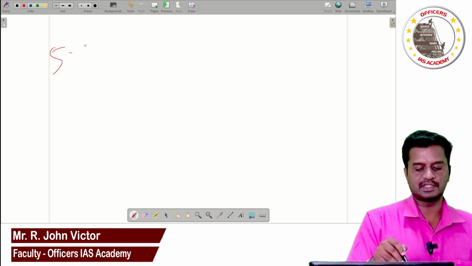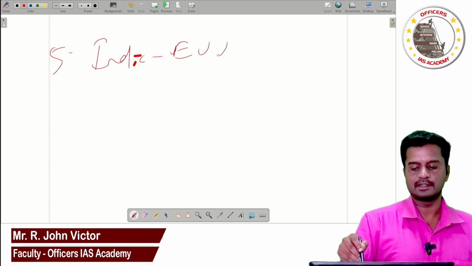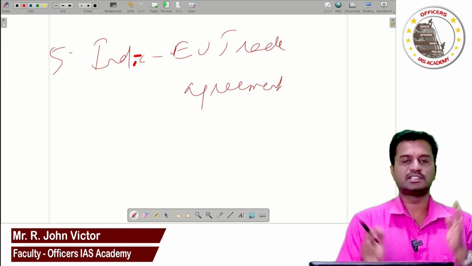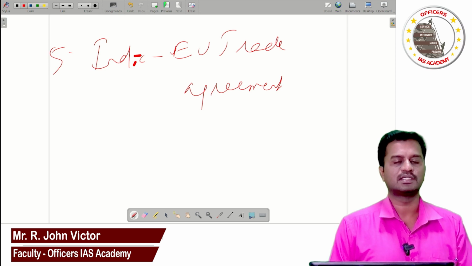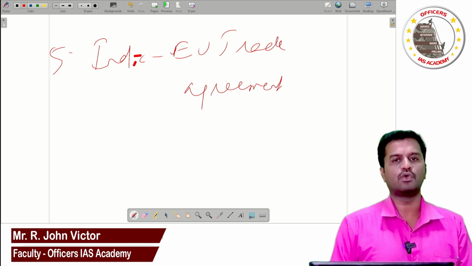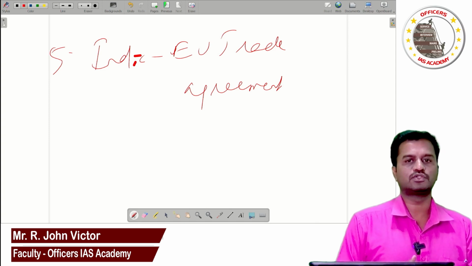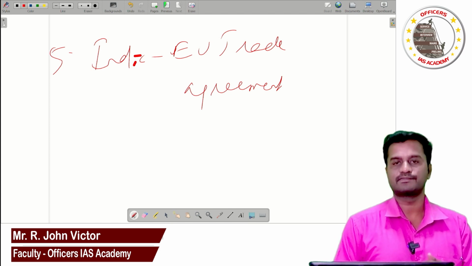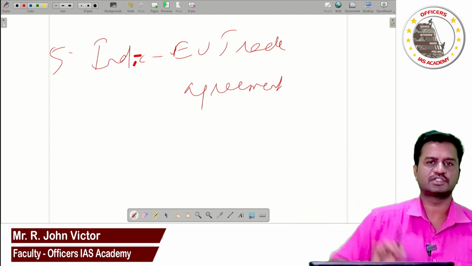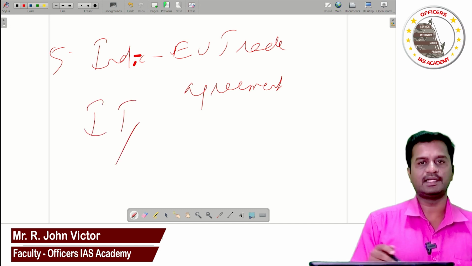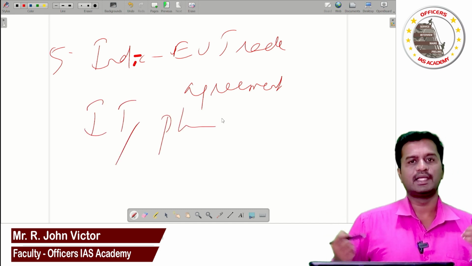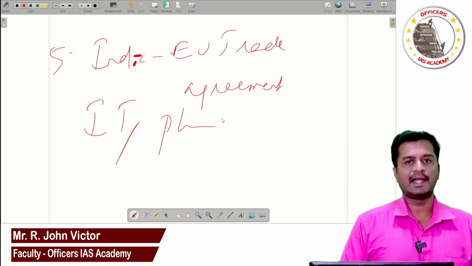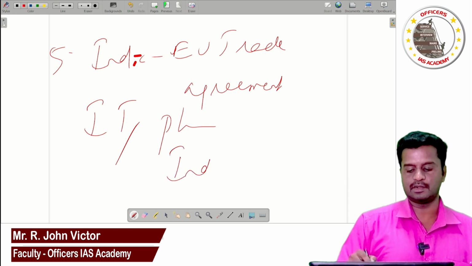You can also mention about the India-EU trade agreement. India and EU are now discussing to seal the trade agreement. So mention these examples. So these examples showcase the fact that West is coming close with India. Economically, it wants to reduce its dependence or even eliminate its dependence on China when it comes to the supply chain. Okay. And you can briefly mention about India's strengths. India's strengths lie in IT, pharmaceuticals, automobile, green energy. So briefly mention some important sectors in economy. And India's strength lies in the Indian Ocean region.